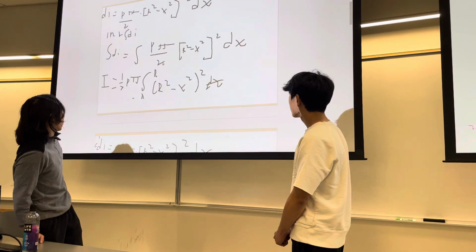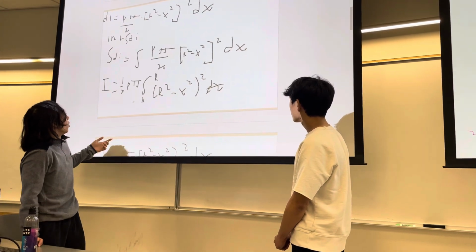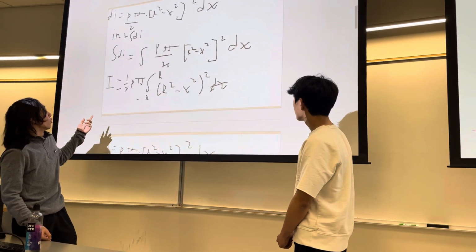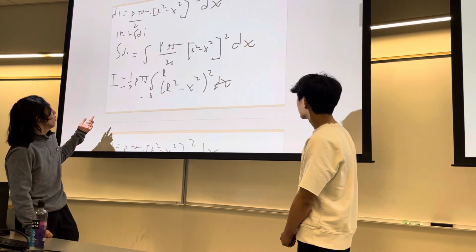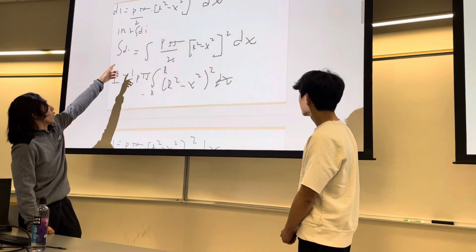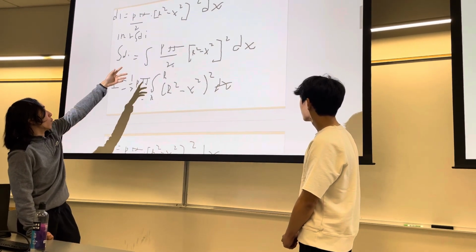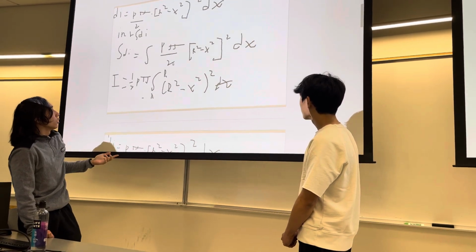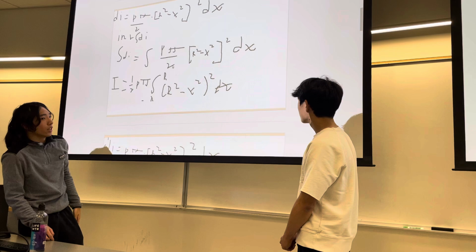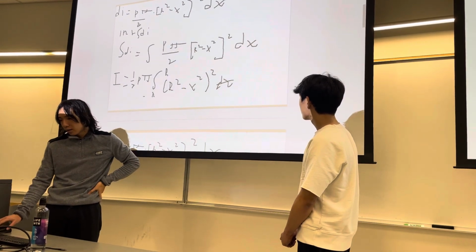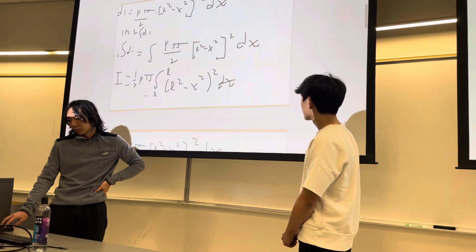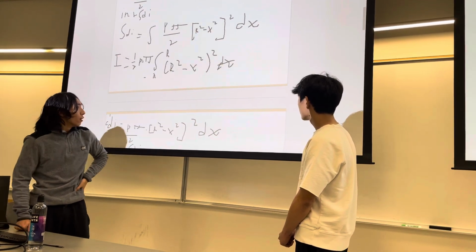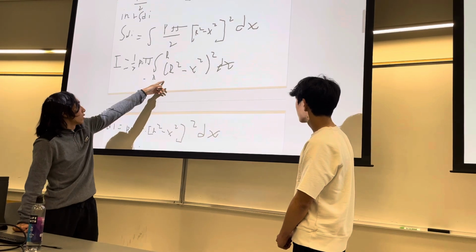Then we want to sub in for inertia. This is the original inertia equation that you sub into to get inertia. The mass is there, so you sub in both equations. So you get inertia is rho pi over 2 times the whole thing. Then you have to take the integral because we took the derivative of it. We have to get back to the original step, so we take the integral of the whole equation. And then that gets us to inertia, but we still have to take the integral of this.